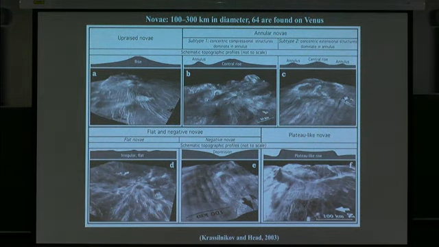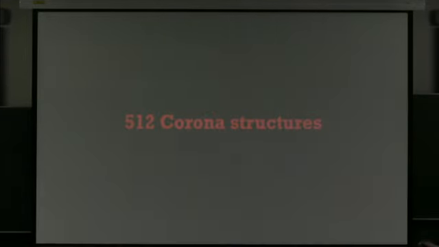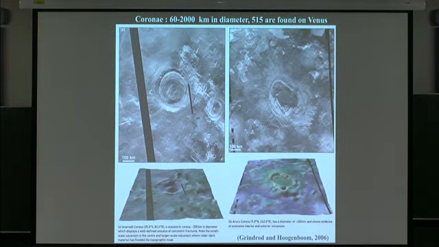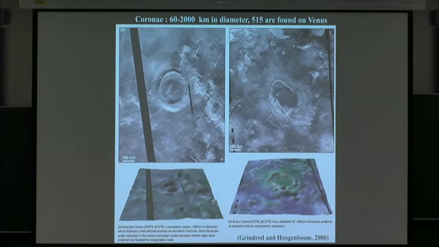And they may have very different morphology. There are some rises, then a central rise with a ring, then there are some different plateau-like or even flat novae structures. Then, in addition to that, there are 512 corona structures on Venus, which are circular, annular structures. Typically, the origin of these structures is explained by flexure of the lithosphere due to the plume lithosphere interaction. But I really wonder how you can flexure the lithosphere when some parts of this corona look like a mobile belt. So it looks like there is lots of compression here.